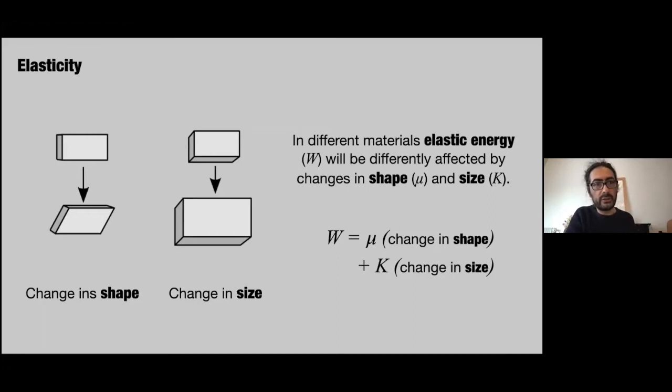Very simply, in elasticity, what you try to do is to understand the formation of tissues as decomposed in two main kinds of deformation. So first, there would be changes in shape without changes in volume, as you can see here. So the volume is conserved, although the angles are not the same anymore, and also changes in size, but without changes in shape. In the case of biological tissue, this type of deformation is very difficult because, as they are mostly composed of water, biological tissues are largely incompressible, and it's very, very difficult to change their volume. So you can change it a little bit, but after not a lot of deformation, it will become easier to change in shape.